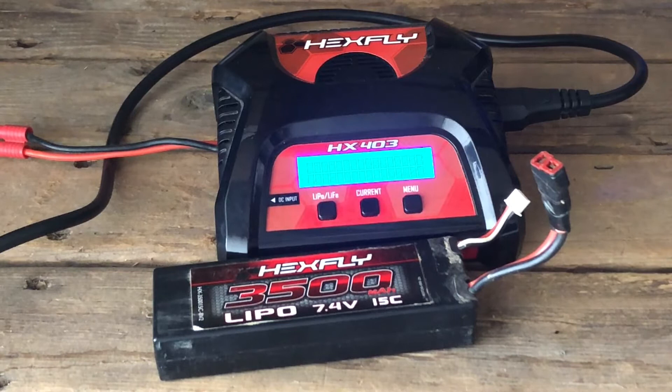Having a fully charged LiPo is dangerous, and having a completely discharged LiPo is also dangerous. If it discharges past 3.7 volts, it will not charge anymore — I've had that problem with this charger. The charger would not charge it if it went below 3.7 volts, and if it goes past that, your LiPo is dead forever and you'll have to purchase a new one. LiPos can also spontaneously erode inside and cause an explosion.